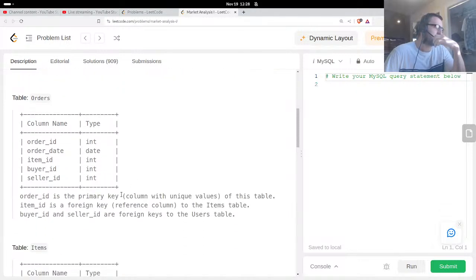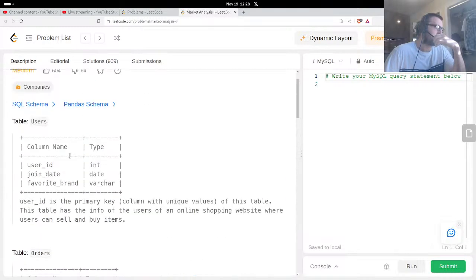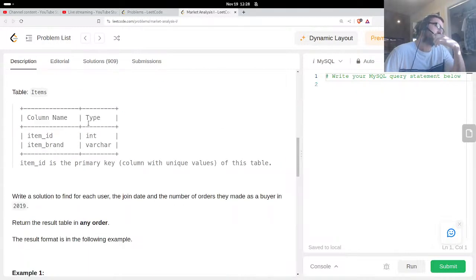Order ID is the primary key. Item ID is a foreign key to the items table. Buyer ID and seller ID are foreign keys to the users table. Items: item ID, int, item brand, varchar. Item ID is the primary key, a column with unique values of this table.